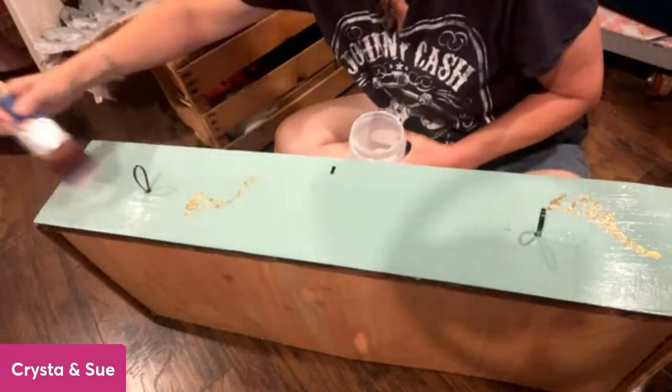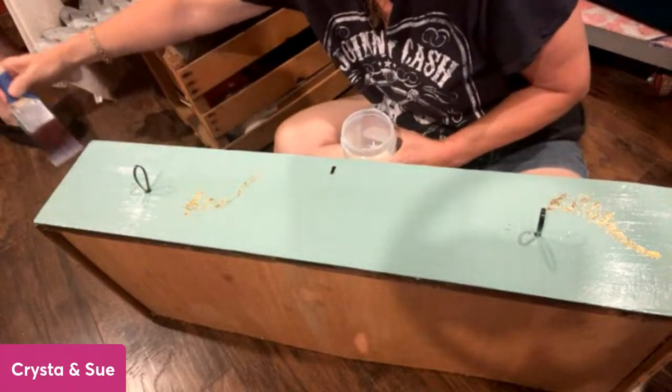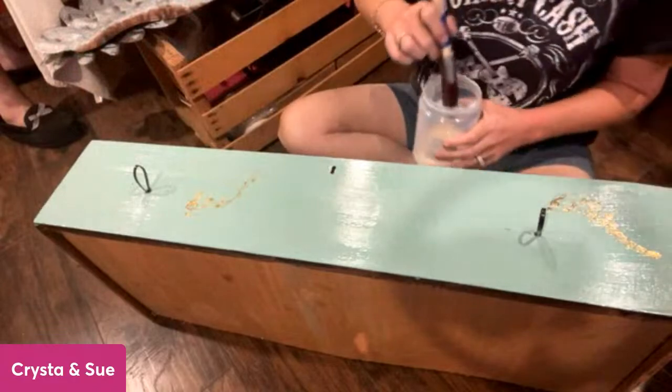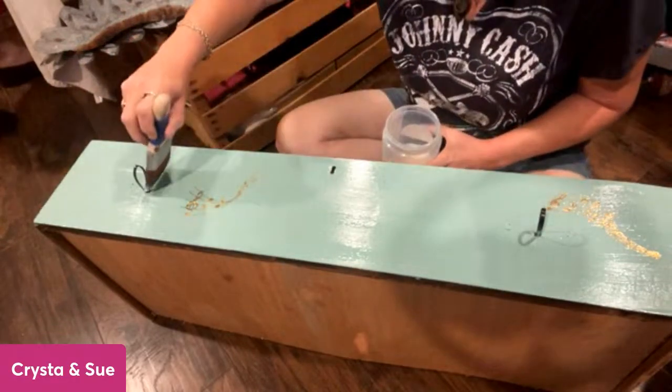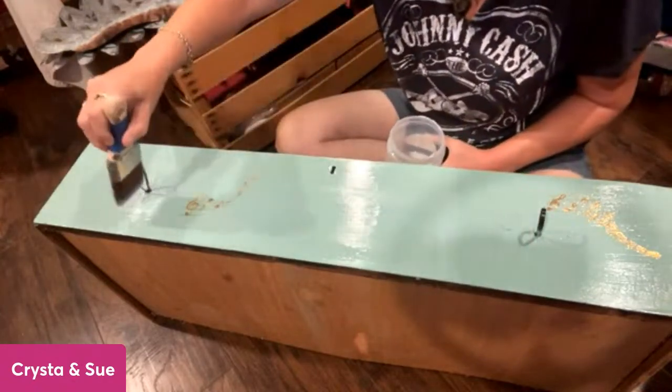And we will be showing you guys all of the colors in the new line. And then you will see Sue and I have several projects in the works that we will be using that paint on. Do you want to give them any hints of what you've got lined up?